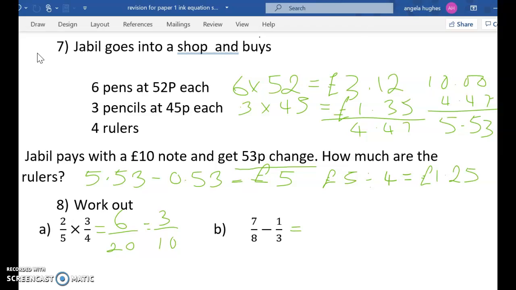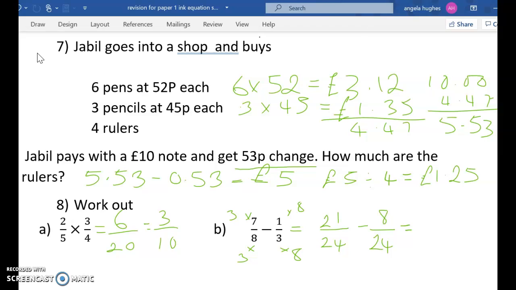Right, this one here is a bit more difficult. You've got to make the bottoms the same, yeah? So 8 and 3, if you multiply those together, both go into 24. So I'm going to multiply this by 3, and the top by 3, and this by 8, and this by 8. And then I will find the equivalent fractions with the same denominator. So 7 over 8, if I multiply the top by 3, I end up with 21 over 24, minus the second fraction. So I'm multiplying the top by 8, I get 8, and I multiply the bottom by 8, I get 24. So now we have common denominators.